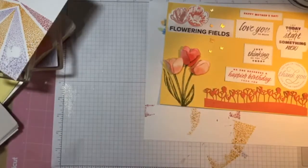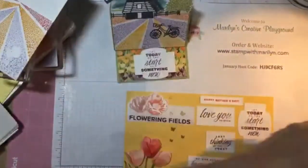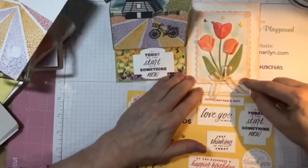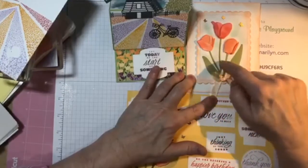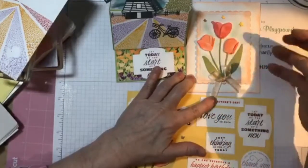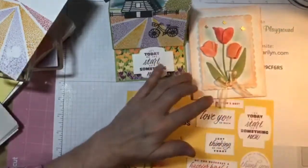Okay, so let me show you a couple of cards. You saw the windmill. I'll put that there. These are the tulips that we're making tomorrow. I'm teaching this class tomorrow as part of my new catalog open house. And these are the leaves that you can cut out. And as you can tell, I use poppy parade and petal pink. And then I did use the butterflies around the tulips, the little brass butterflies.